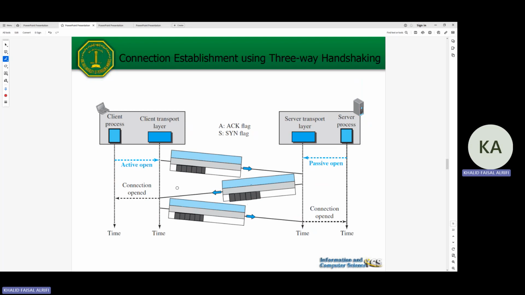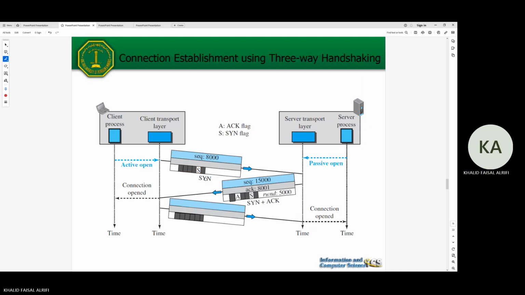This is very important. A, which means the acknowledgement flag, and S, which means the SYN flag. So an active open here and a passive open, as we illustrated. We have a sequence number chosen randomly, 8000, with the SYN flag set to one, and the rest are zeros.